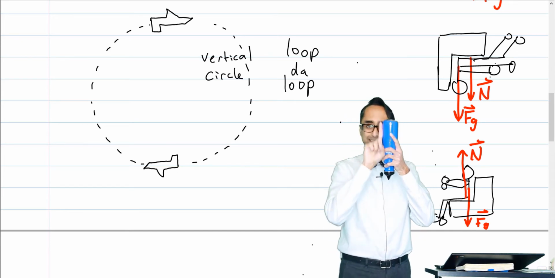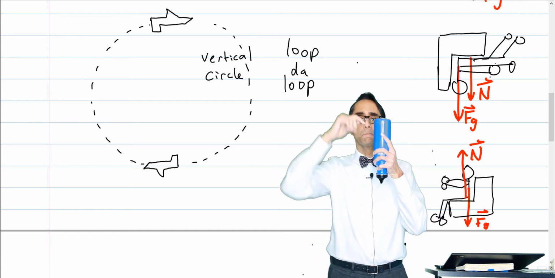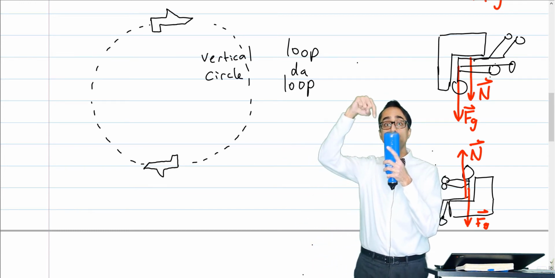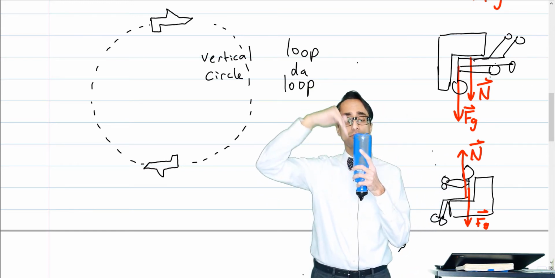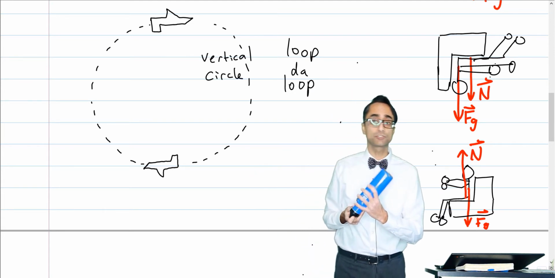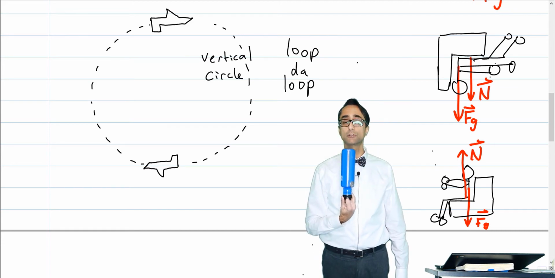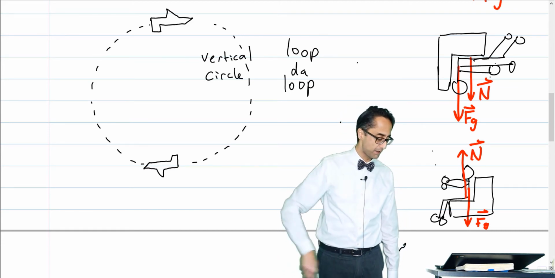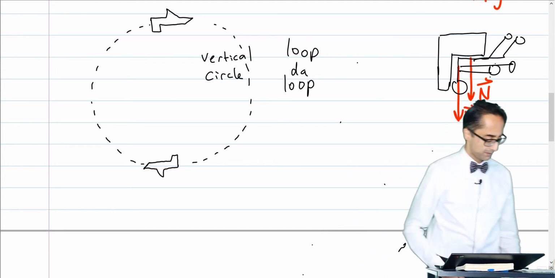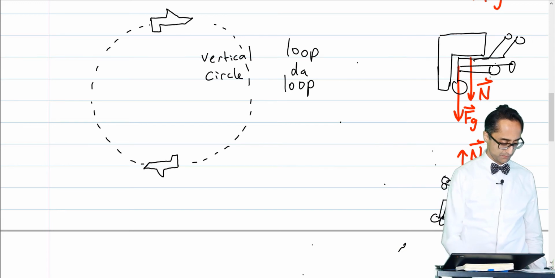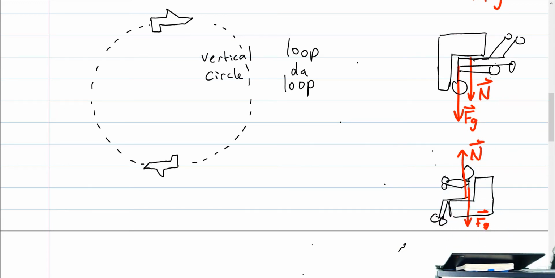The water is pushing up against this container. So force of gravity is down. The normal force is down as well. They're both pushing down onto our water, but because it's going fast enough, it can make it around the circle. Too slow, it'll splash down. Fast enough, no problem. Okay, so that's good. Let me just get this out of the way.